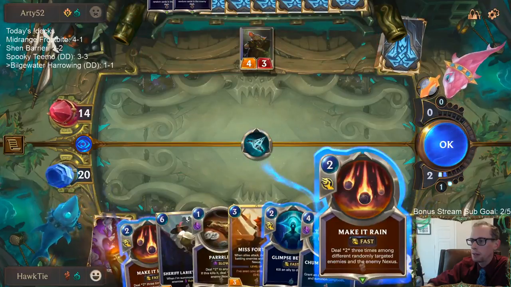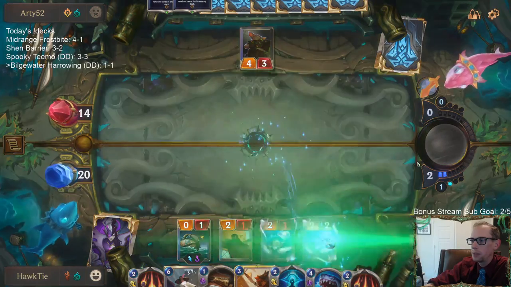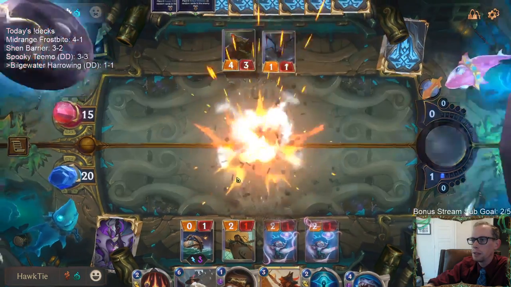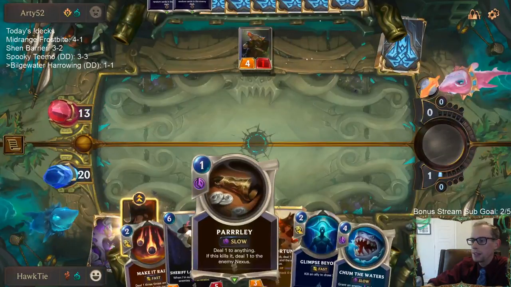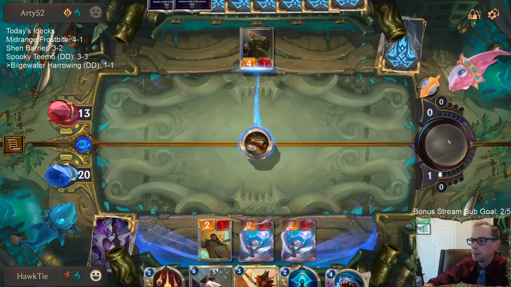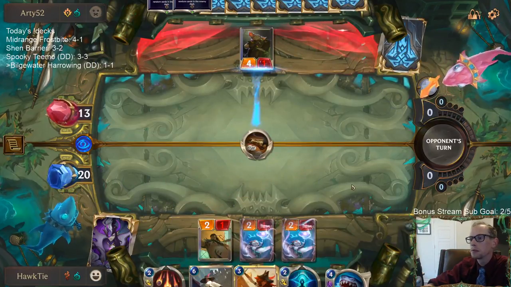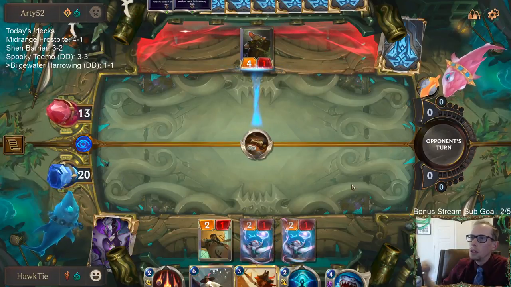All right, so they tapped out. Wait, sorry, I meant to let this happen first. All right, now make it rain. So they're not going to be getting rid of the powder keg because they tapped out. So they're obviously setting up for Withering Whale, right? They're going to kill all these things. All of my stuff is dead. We can pretty fairly assume that.